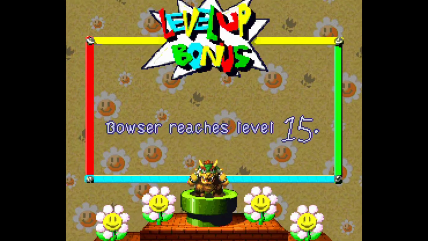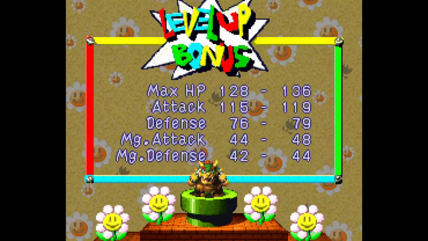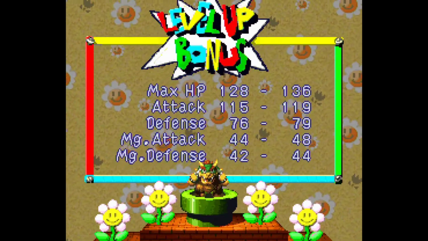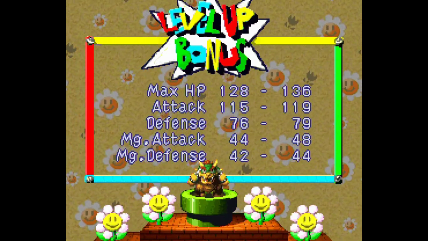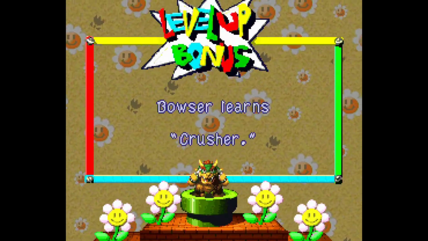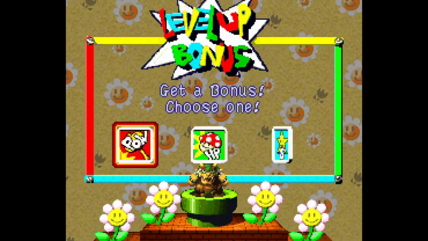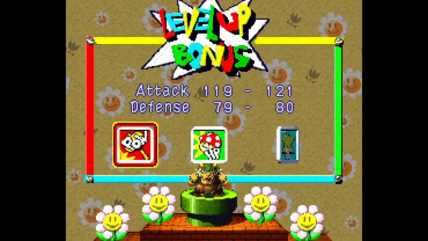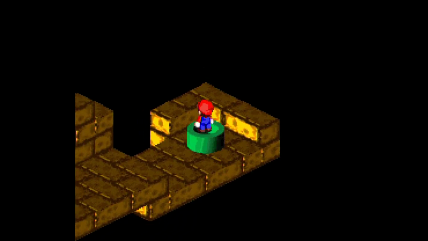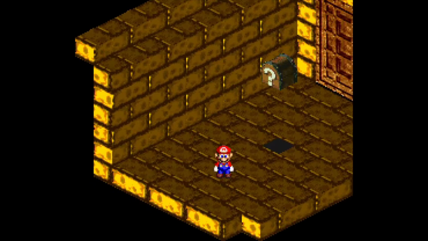30 experience? That's 60 experience for Mallow. Bowser reaches level 15, so 136 HP, 119 attack, 79 defense, 48 magic attack, and 44 magic defense, and he gets Crusher. Let's go ahead and give him some more POW. So 121 attack and 80 defense. That's pretty solid. So I guess we have to hit him with magic.